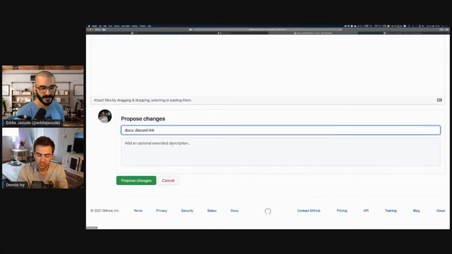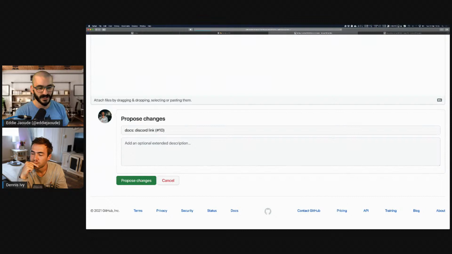I want to use this number, and this is the format. The reason for this is when you generate a change log, when you look at the commits history, GitHub will automatically make this into a link to the issue. So if you want to see what discussion was behind this, it just makes it convenient. So I'll show you that all in a minute. So now I'm going to propose the changes.